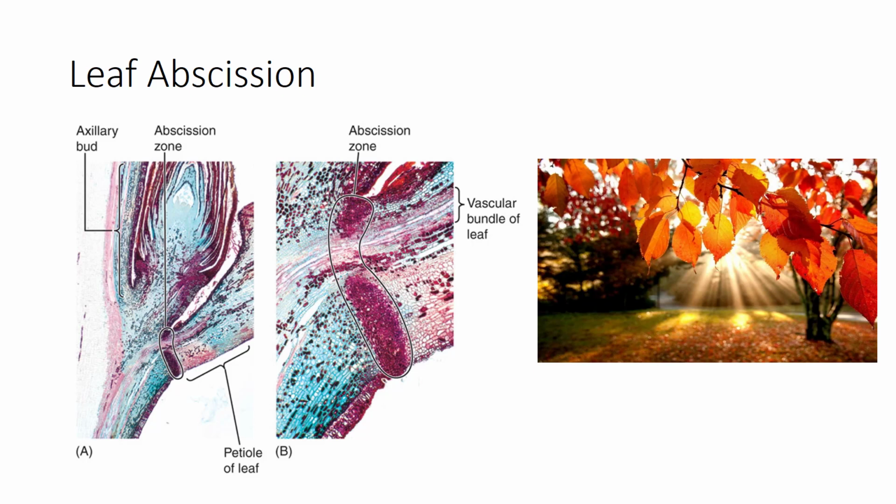At the leaf base, usually in the petiole, is an abscission zone. After abscission, adjacent undamaged cells become corky, forming a protective leaf scar. This happens in the fall as deciduous leaves begin to die or when the leaf is damaged. This concludes the section on functions and external anatomy of leaves.